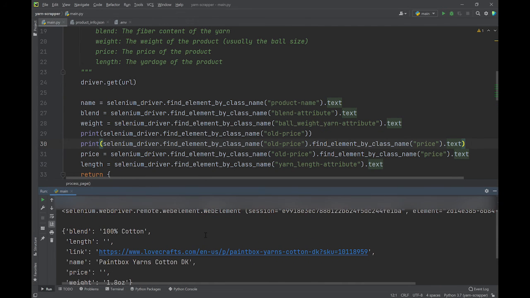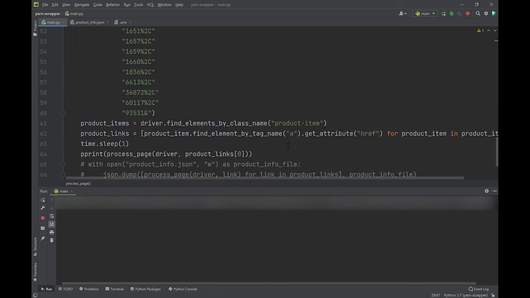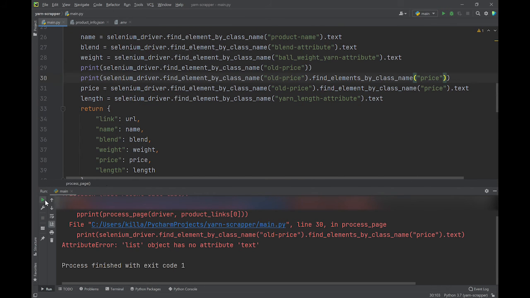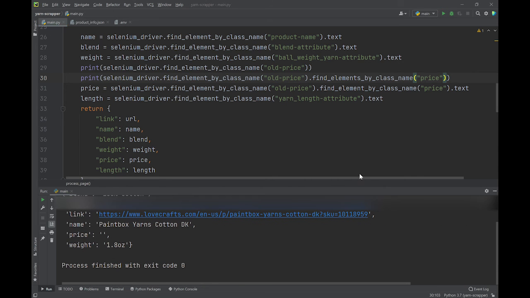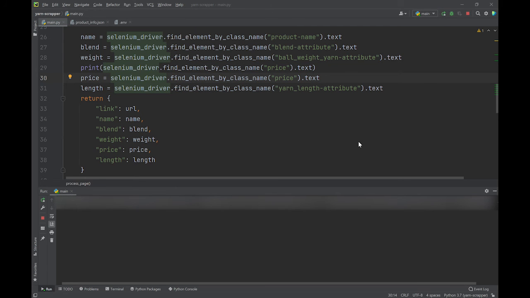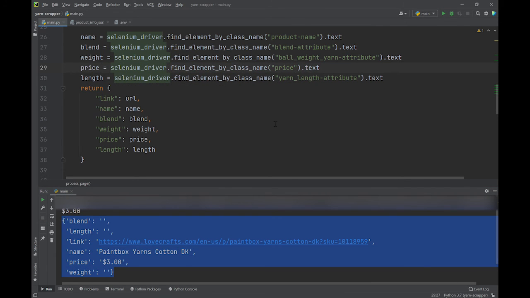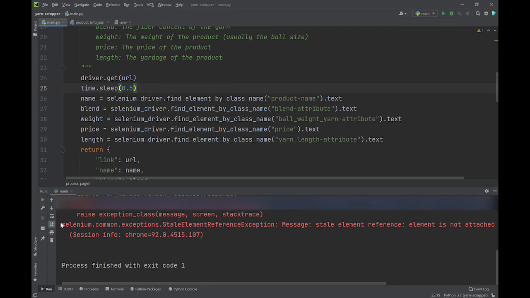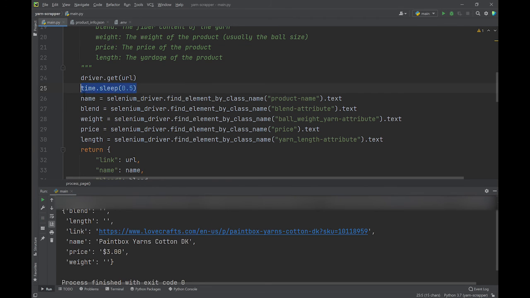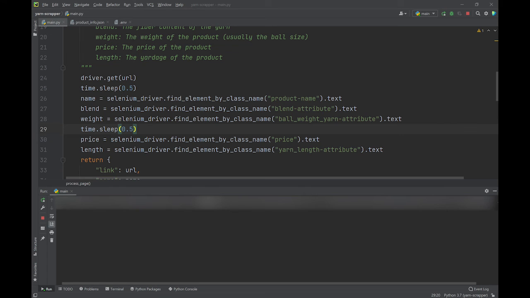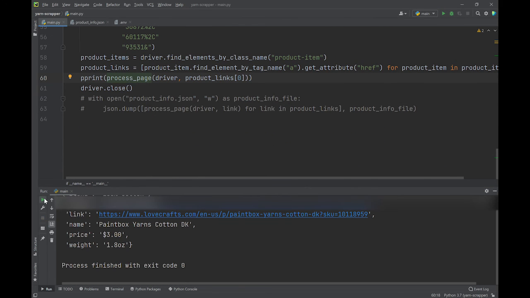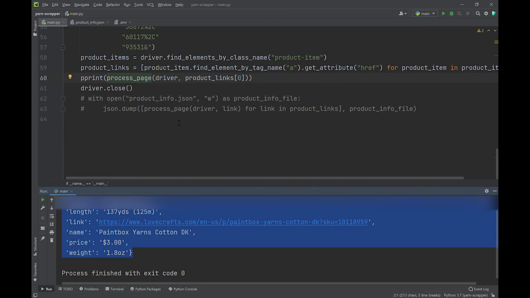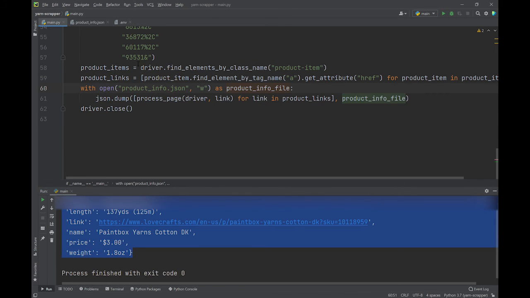So let's just print them out and see what happens. We're still getting elements, still getting elements, still no price. What if we just say price? Does that work? Yeah, now we don't have anything else. Okay, let's try it again. Still nothing. What if we wait twice? Nope. Okay, what if we... Okay, that worked. Don't know why that worked, but that's how coding works sometimes.